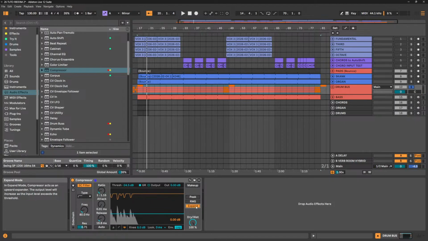Expand is something you use when you want to bring back some signal into a track that has been too compressed. Expand will let the compressor bring more volume to any signal that crosses the threshold.